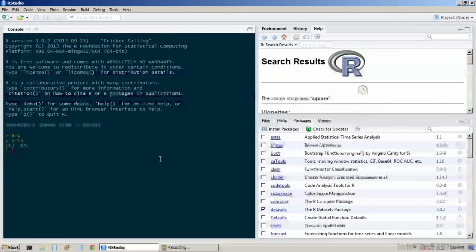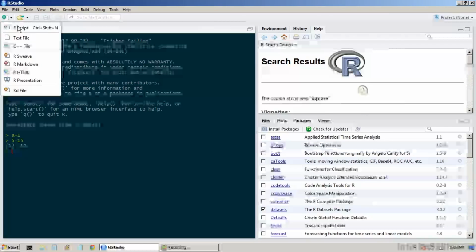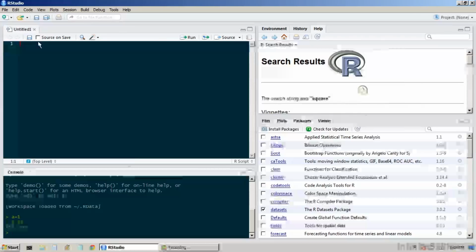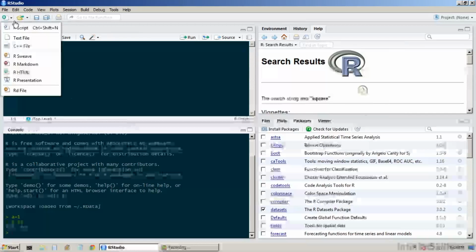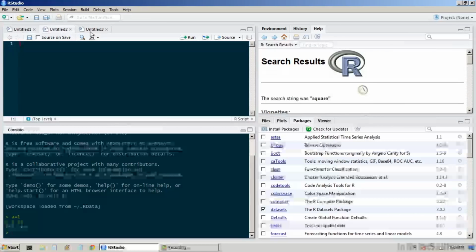Now let's open our first script using the white button with the green plus sign. So we can see it up here at the top left, and I'm going to start a new R script. Here we go. So a new pane has appeared and it sits on top of the console. All of our scripts will open as tabs. We can easily go back and forth between them. This new window holds all of our scripts, and it's basically a code editor. It allows us to build code which we can execute in the console line by line by using this run button, or we can run the whole script at once by using this source button.